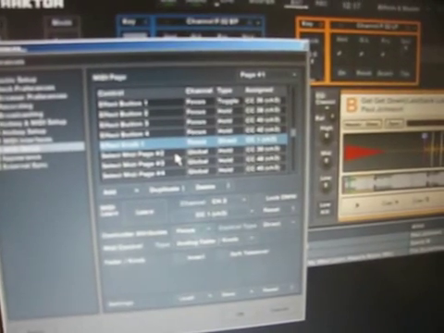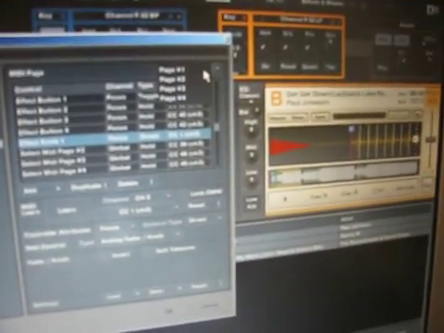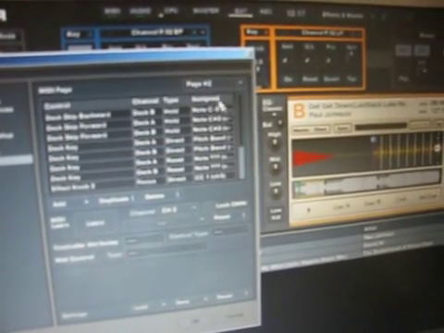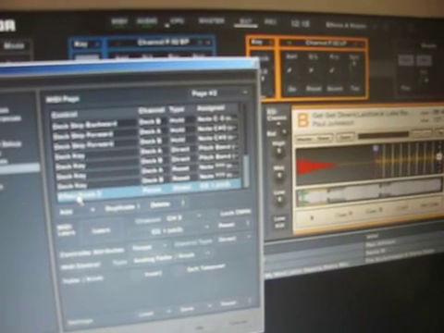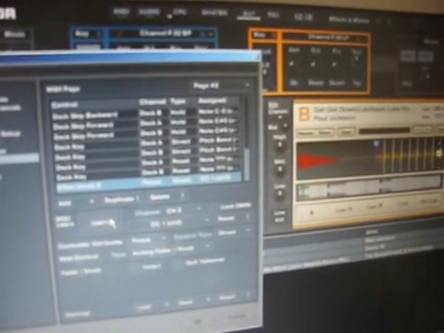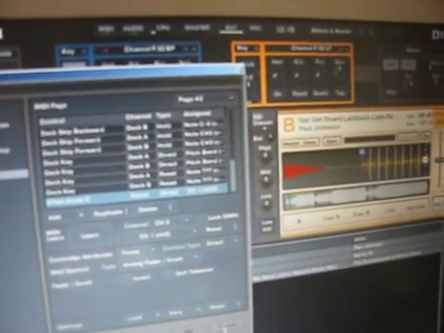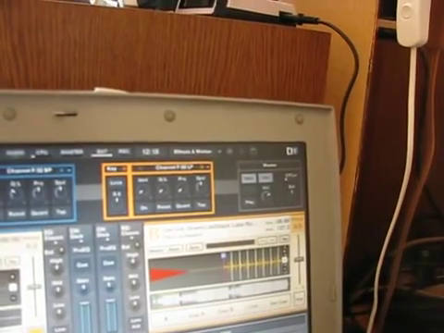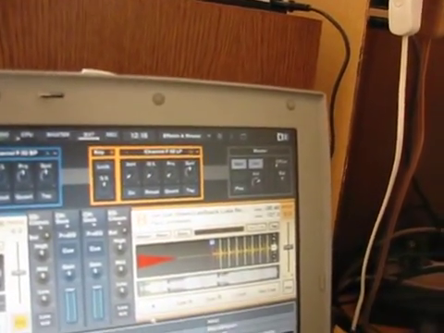This is provided by Select MIDI Page control in MIDI setup, and in the second page, third page, or fourth page, I have effect knobs directly from the touchpad, and I am able to control this. A lot of speaking, a little example now.